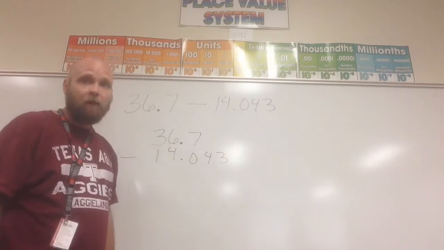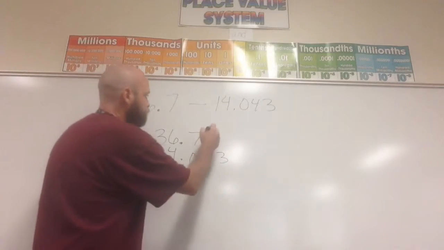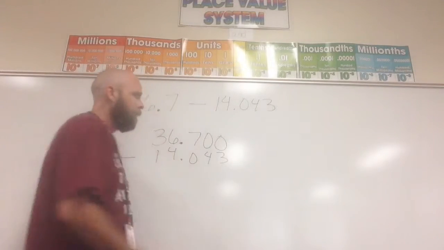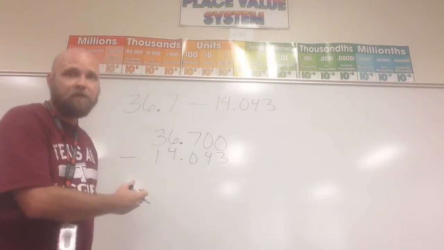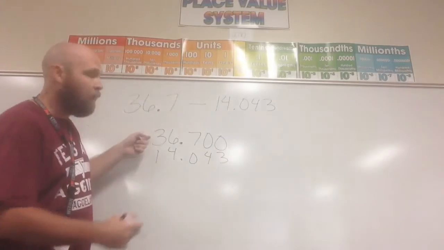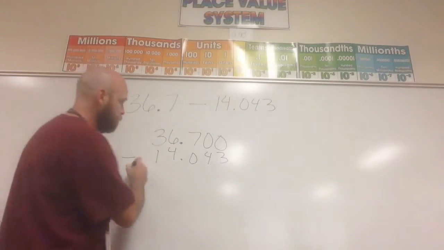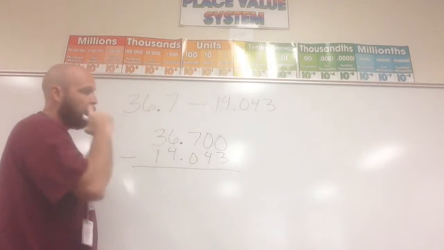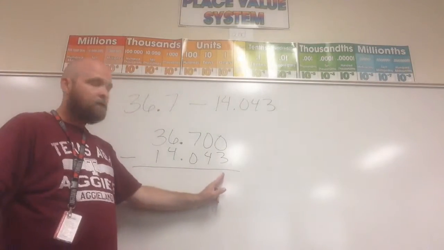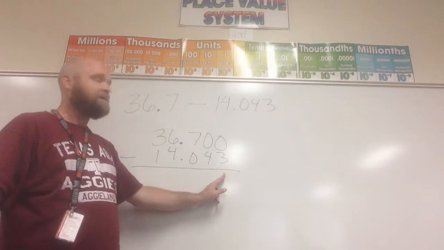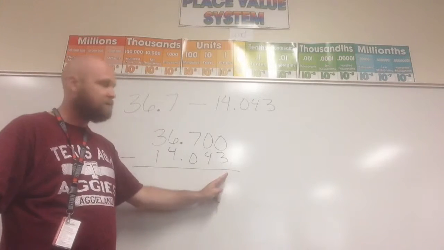This is what I'm talking about when I say the uneven place values. We add the magic zeros. If we put that 0 on the end, it doesn't change the value. It just changes how it's written. Now we can go through and subtract it just like you would normally subtract numbers. Always starting over at the right in the smallest place value. The smallest place value in this one is the thousandths place. Make sure you know that it ends in THS.